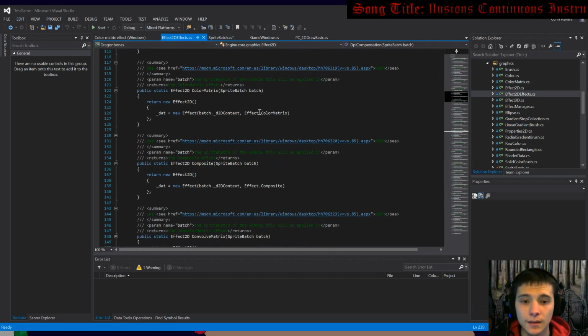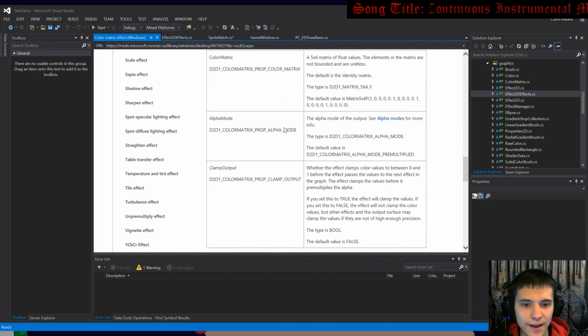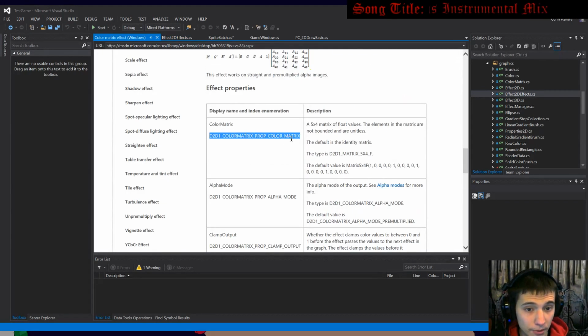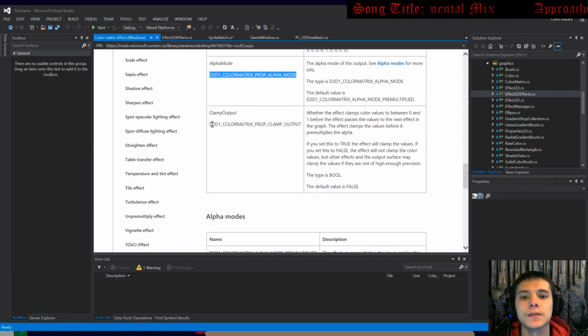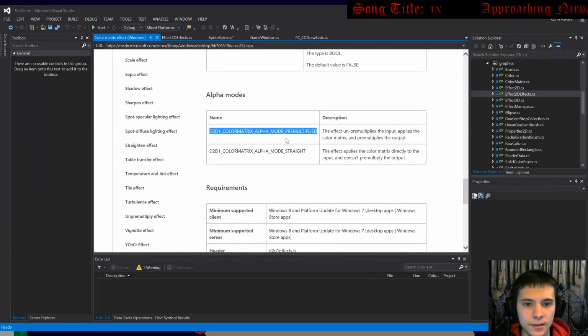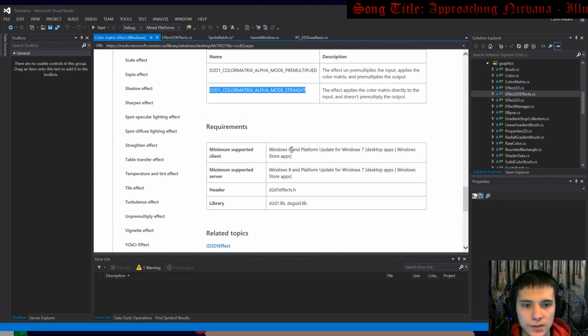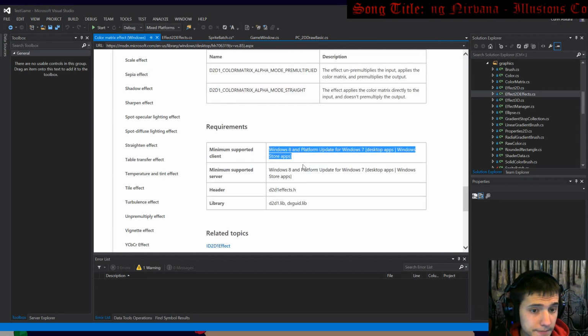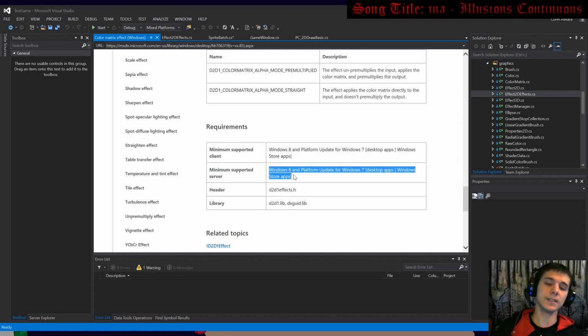So, that being said, that's kind of how a lot of these go. If you need to know property names, they give you the property names, and I would just copy paste, changing the different alpha modes. Minimum support required. So these are the platforms that you can use it on and up. Again, if you're looking at doing anything below DirectX 11.2, which came out in Windows 8, so it would only be at the end of Windows 7, so everyone who has all their updates for Windows 7 and Windows 8.